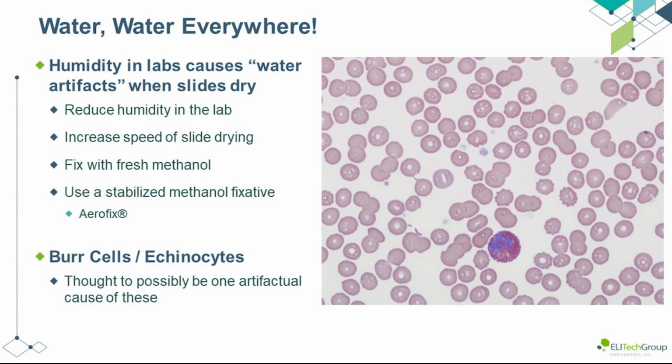There are a couple ways to prevent these water issues from happening. First, if possible, try to reduce the humidity in the lab by using a dehumidifier. Then, it's common for labs to try to increase the speed at which the slide dries by using an electric fan or by waving the slides in the air after making the smear. If you're concerned your methanol is old or has absorbed too much water, simply use fresh methanol from your stock container. And finally, several commercial formulations of methanol fixative for Romanowsky staining will contain an additive that helps the methanol remain anhydrous. ELITech's version of this is the Aerofix for our aerospray instruments.